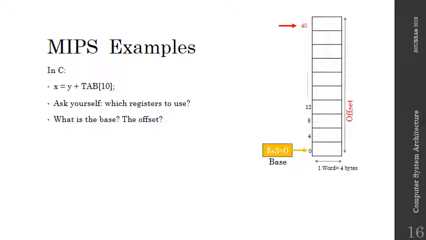Alright, so here I'm gonna tackle the 3 examples that I showed in class and the approach that I systematically should follow. And usually what I do is I get one student to try and analyze this and then try to come up with the MIPS version of it. So here it's in C, but it could be in any other high-level language, it doesn't really matter. So here we have an array. So one of the first questions to ask is, well, an array usually, does it fit? Does it fit in a register, or should we store it somewhere else? Naturally, the answer would be we should store the array in the memory.